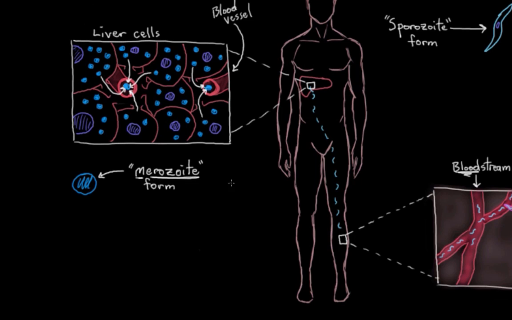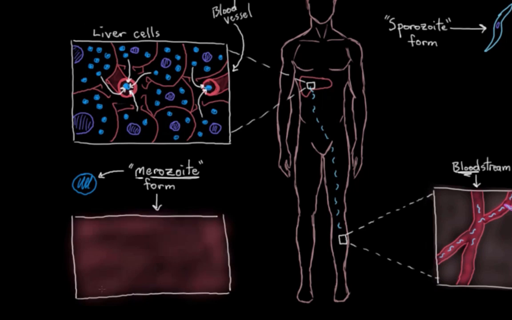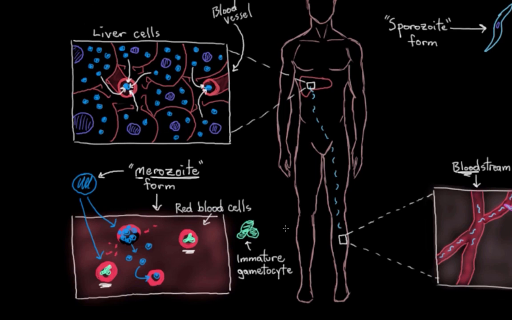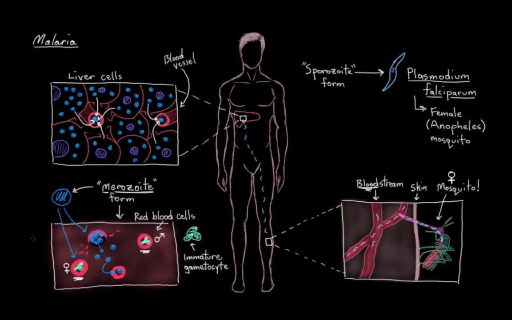This form of Plasmodium — merozoites — will go on to infect our red blood cells. They find red blood cells in our bloodstream and get inside them. Some of the merozoites do exactly what they did in the liver cells: they asexually reproduce, creating tons of new merozoites, which burst out of the red blood cells and go on to infect more red blood cells. But another group of merozoites, once they infect a red blood cell, they shapeshift — they change form into what are called immature gametocytes, some male and some female.